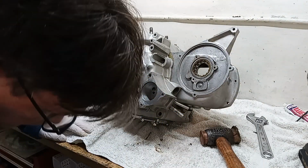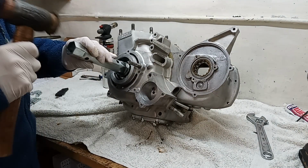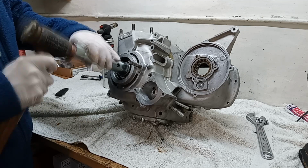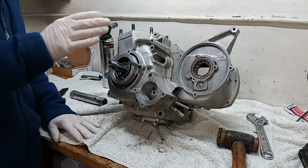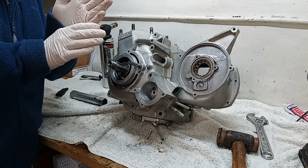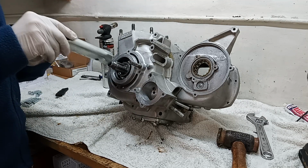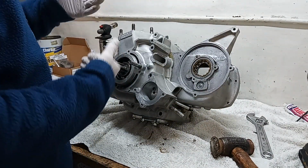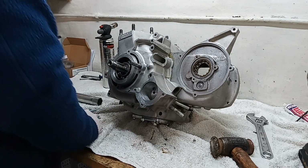Okay, and what I'm going to do, I'll probably do this again later. I'm just going to make sure that inner race is fully seated, because what can happen is the race doesn't want to seat, so it's sort of lagging back, and so it goes out of line with the top race, if that makes sense. So then it locks the whole crankshaft up. So I just tap that in, make sure it's fully home, and then the two races are lined up with each other.